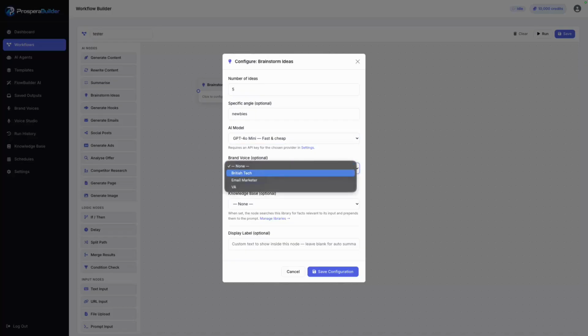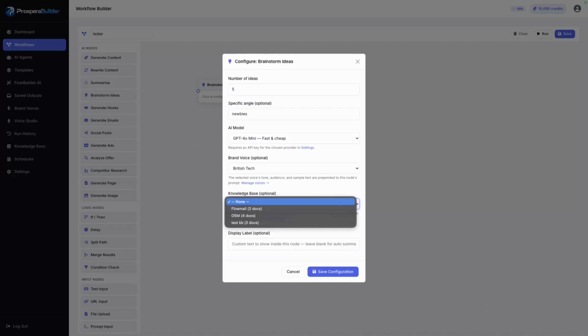Now you can choose your brand voice. So I've got different brand voices in here, and now you can add a brand voice. This is how you want the workflow to build your marketing. So for example, if you have a brand voice, I've got like here British Tech or email marketing. I want to build it in the voice of my VA. Now you can add any type of brand voice here, and you can totally configure the AI to work in your brand voice. I'm just going to take British Tech for this one.